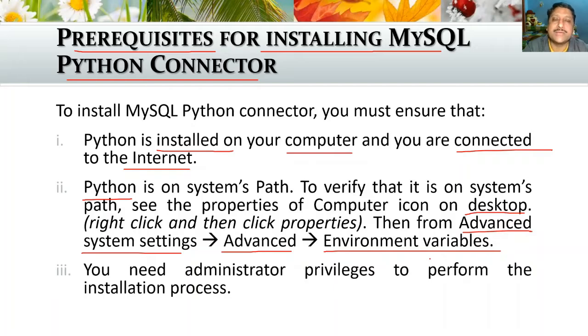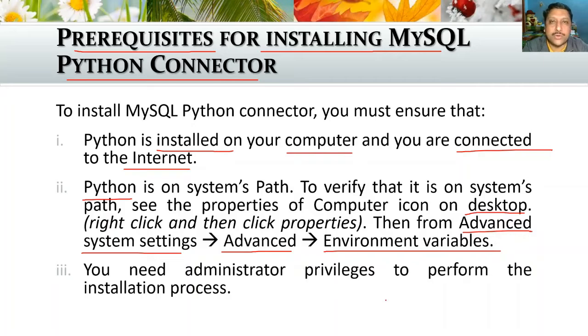While installing, somewhere it will ask you to add Python. There is a check mark or tick mark. You have to click on that tick mark, and then Python will be added to your system path. Only this is the procedure.